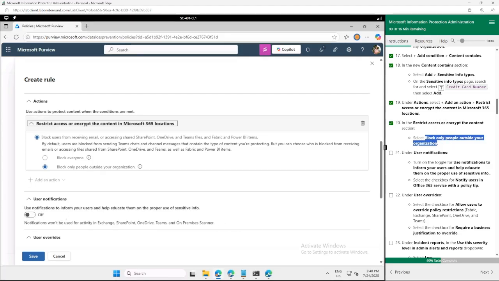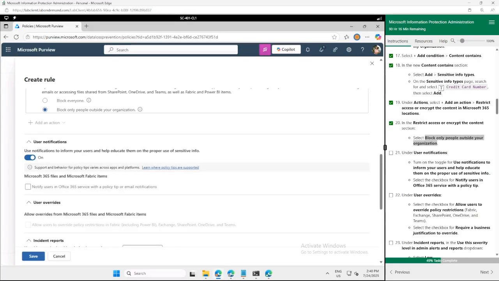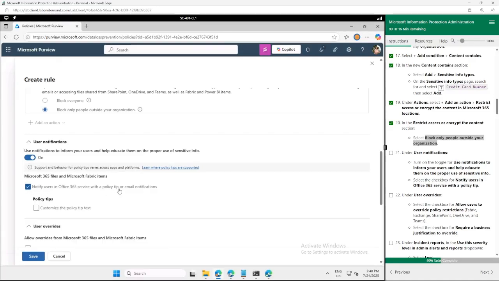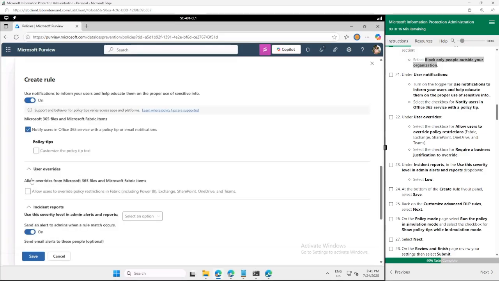Under user notification, we are going to turn on the notification. So the user will be notified. Notify user with a policy tip or an email notification. In case users want to override, like they have a genuine reason to send this out, we should allow users to override.